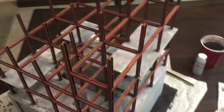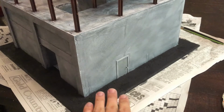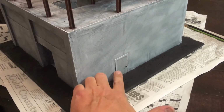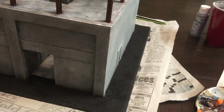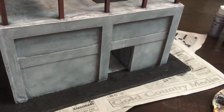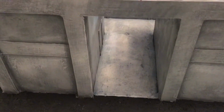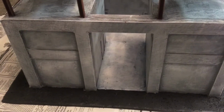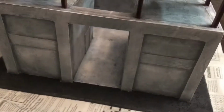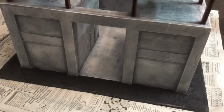I'm reasonably happy about how those all turned out. I went in and you can see I cleaned up the base. I painted that black. That's going to get highlighted. I made each door the drizzle gray and gave it a wash of rain gray, just trying to make those stand out a little bit. The interior floor, I tried to make it like the flooring material was a little bit fancier. I probably just shouldn't have even bothered. Anyway, what I did was I painted it all rain gray and gave it a wash of this midnight blue, to try to make it look just a little different.